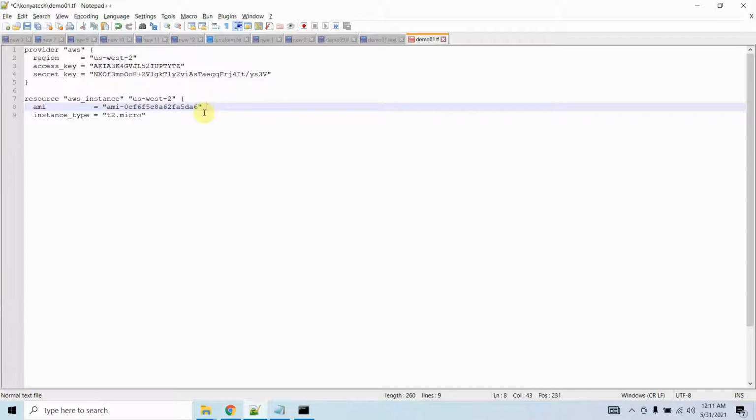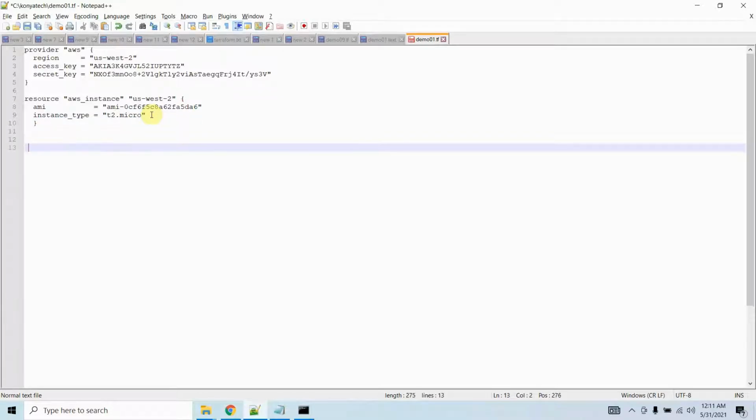So it's done. We do not need this comment, so I'm just deleting this. So we have provided the resources, the AMI details. So what type of instance do we want? We want the t2.micro type. Okay, so now close the curly brackets. So this part is done.